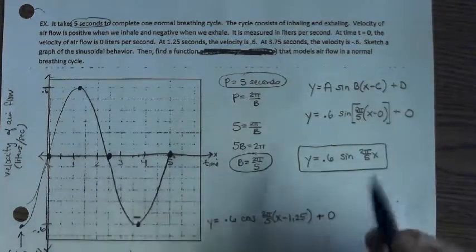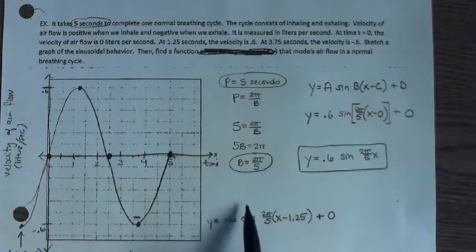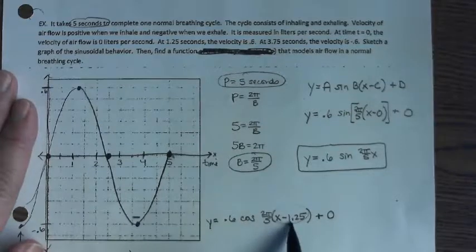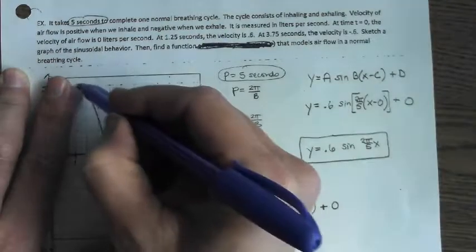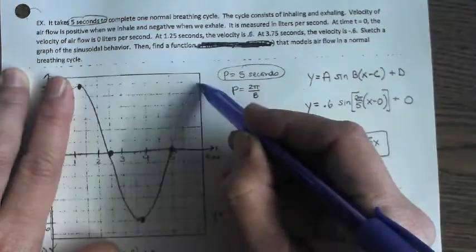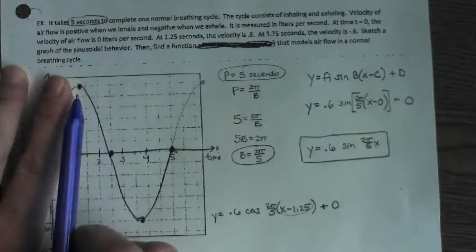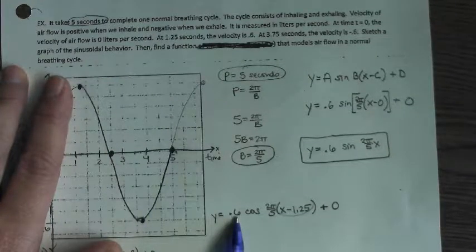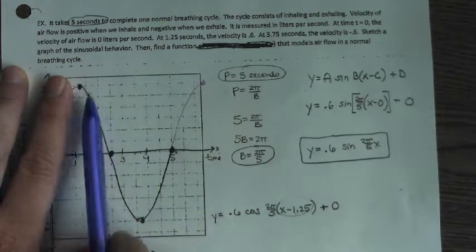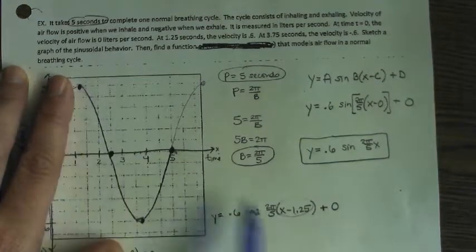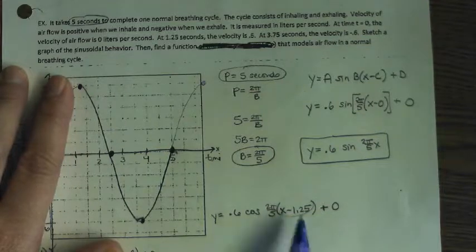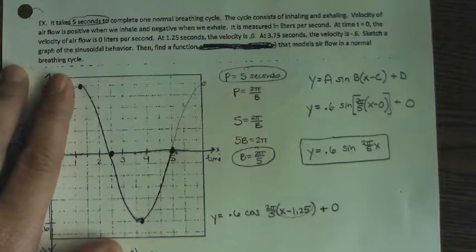Okay, so same amplitude. Jack used a shift right 1.25, so his cycle starts here, and we could kind of finish it out if we needed. But it is a positive cosine, so he kept the same amplitude, 0.6, kept it positive because this starts at a maximum. The period, or the b value, is the same because the period is the same, so 2 pi over 5, there's his phase shift, and your midline is always the same.